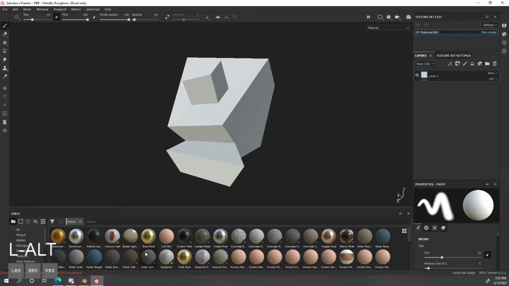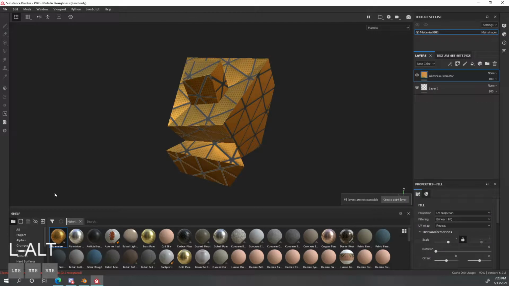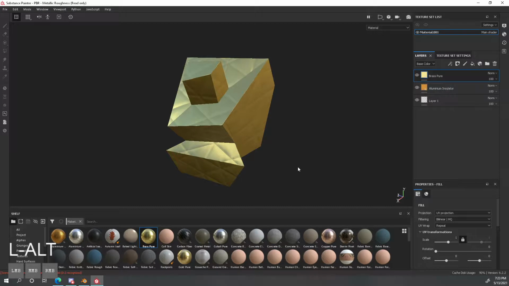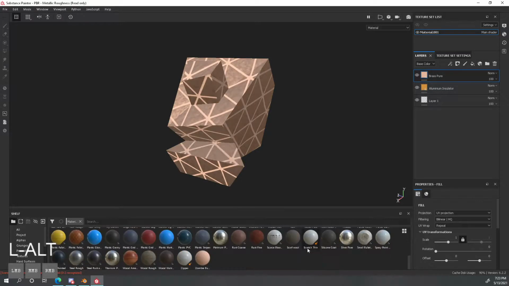We have over here a layer, and we've got all these cool materials. And what's neat about Painter is it comes with this whole host of really, really cool looking materials that I can just grab and drag onto my model, and it will update. And this wouldn't work if I hadn't done that UVing step. So if you skipped the step where I unwrapped everything and it doesn't do it, that's exactly why.